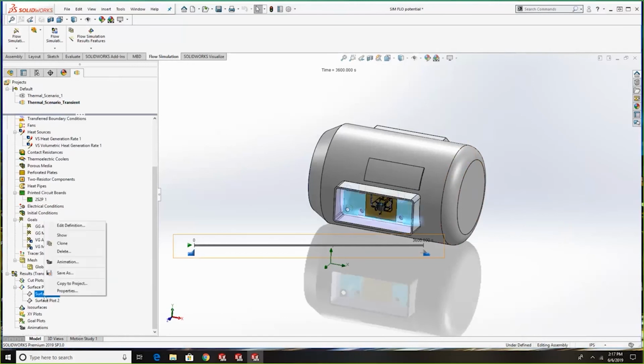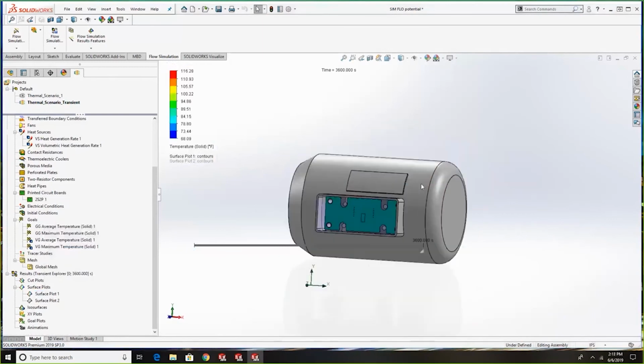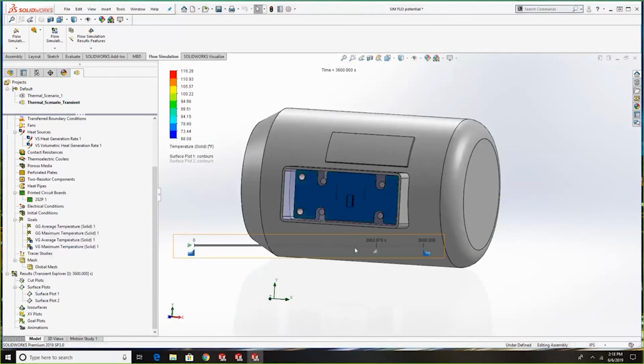So I don't know, maybe I want to look at the board temperature and how much it's changing with respect to time. And you see I have a legend right here and I can move it. That legend is going to change. So if I update it at each different time point, you see how I can change the temperature, be at 72 and then it kind of works its way up in the system. Maybe I adjust it to be 75, and you get the picture in terms of really getting total customization in terms of time.